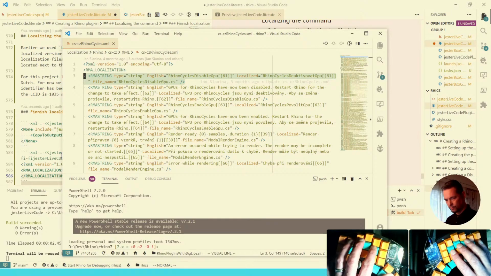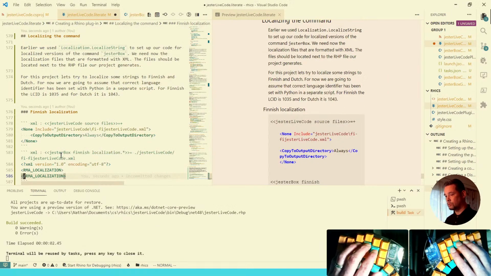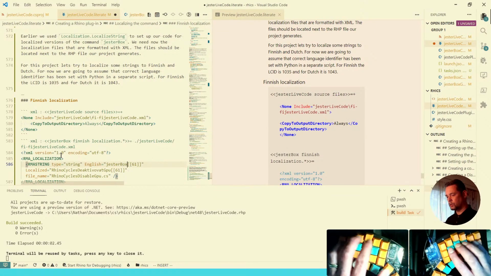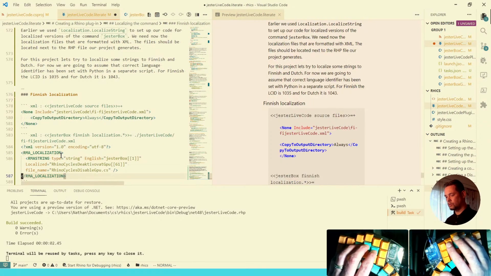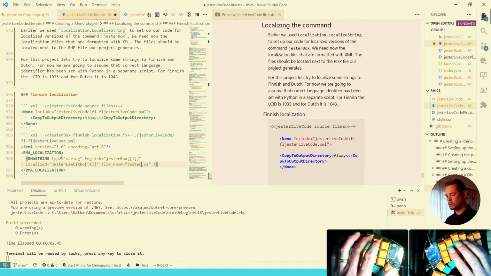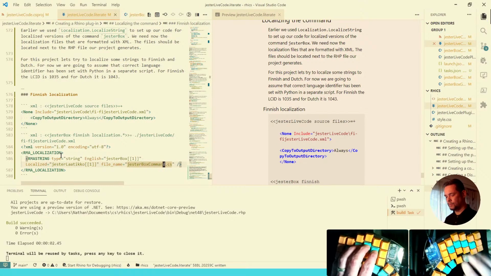Just copy paste again this one into our file, and English is going to be yesterbox, and since it's our first string, context ID is going to be 1 in double square brackets, and then yester tico also 1, and the file name we are doing this in is for yesterbox command cs. That should be it.